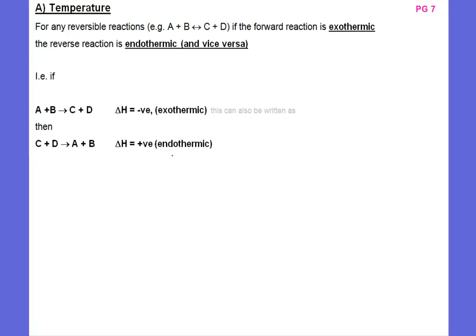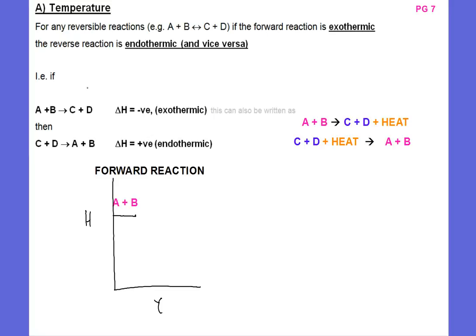We're going to draw some pictures just to reinforce this and to show why that is the case. So first of all, you're going to be drawing two graphs, one here and one over here, side by side. But a little thing over here, just to try to get our brains thinking about how this works. If this reaction A plus B goes to C plus D is exothermic, that means it releases heat. We could write that as A plus B turns into C plus D plus heat. And we're just going to pretend like heat is another product in the reaction.